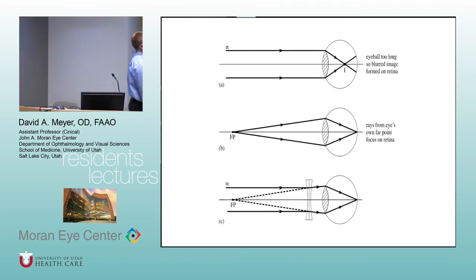Let me show you this. So classic myopia, eyeball's too long. You're looking at an image of infinity. It focuses in front of the retina. The far point for this myope is actually here. So the sharpest their vision is about arm's length right there, because that focuses everything on the retina. You put glasses here, and you're creating an image here at the patient's far point that hits exactly on the retina. That's basically what you're doing with glasses.